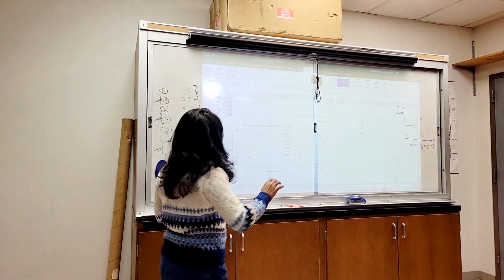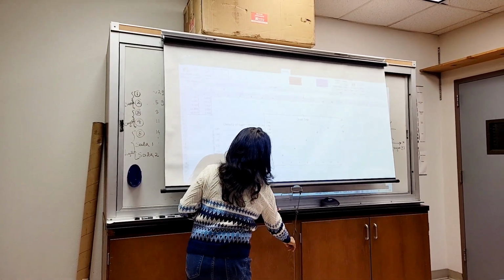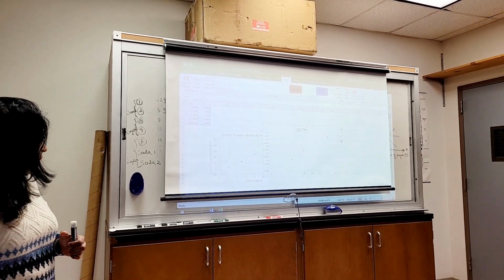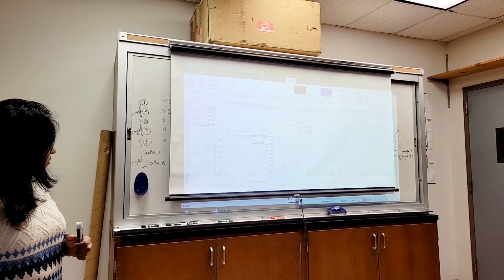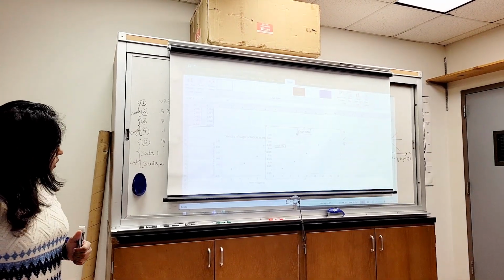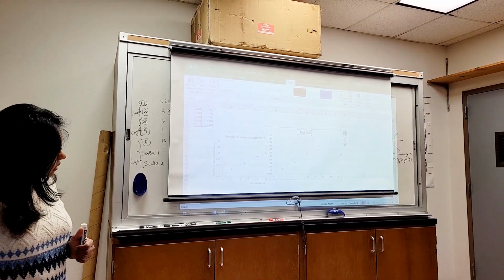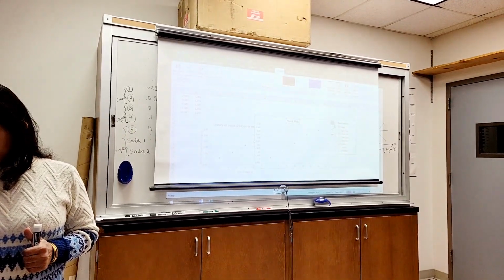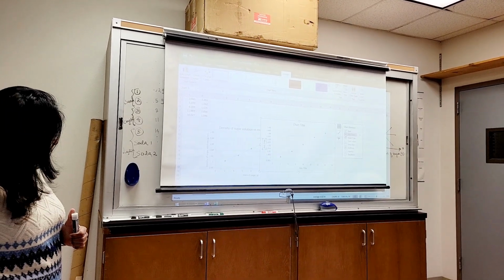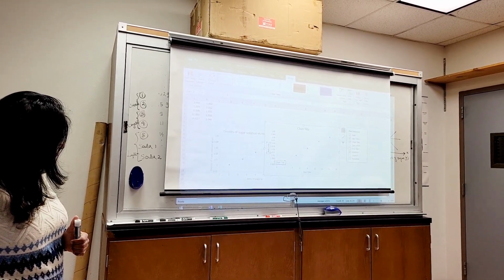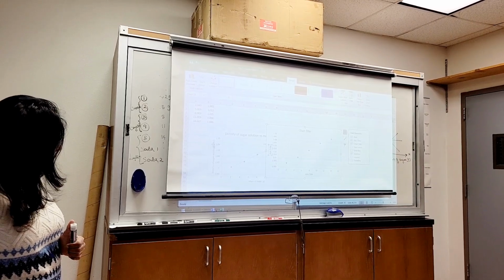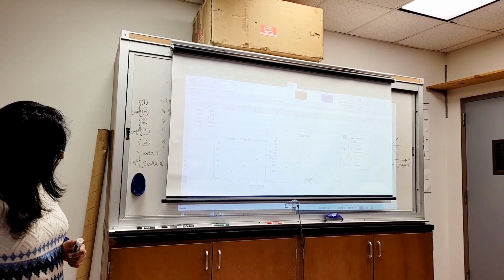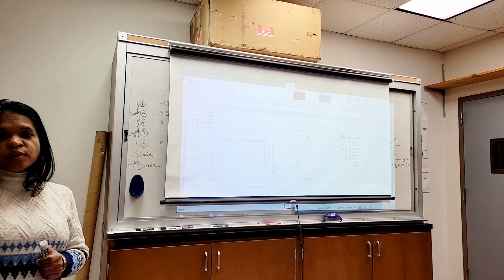Scatter. And whenever you are drawing a chart, you have to have a chart title. So you can write down density of sugar solution versus the mass of the sugar. Also you want to label the axes. Your axis is going to be here. You click the plus sign and go to axis title. So you can label the axes. The y-axis is going to be density of the sugar solution along with the units, grams per milliliter, and the x-axis would be the mass of the sugar in grams.